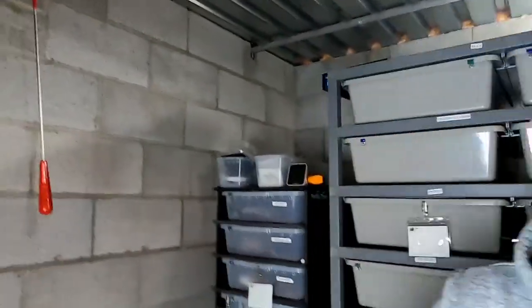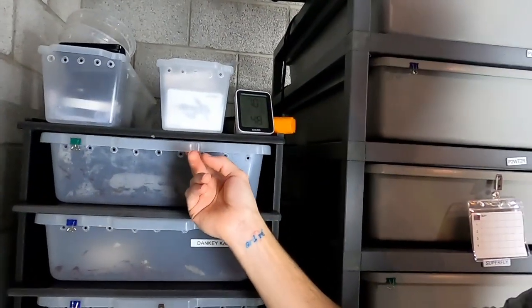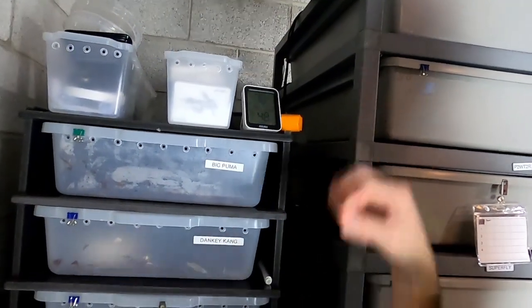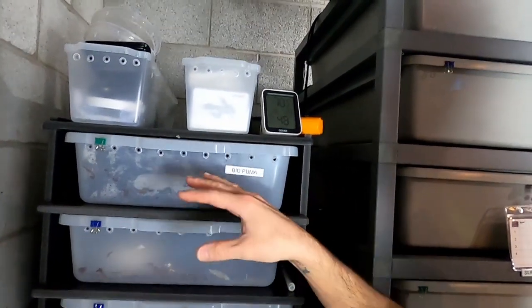Other ones, I literally take the tongs. Like this guy up here, Big Puma, my male. I'll pull open the tub, and I literally dangle the rat right there, and it's gone before I even have time to set it in place, because he doesn't care. He is comfortable as it is.